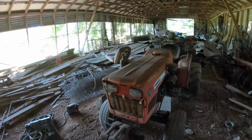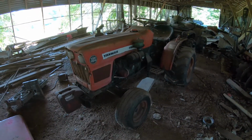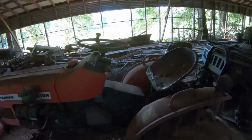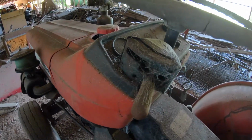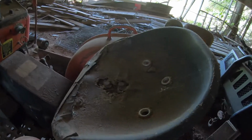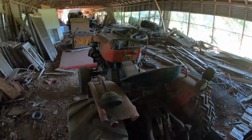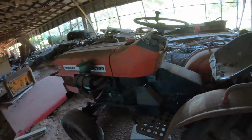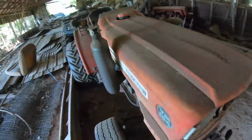But yeah, I was just wanting to do a real quick look at it before I start moving it. Everything's all spider webs growing on everything. I don't even know where the actual cushion went for the seat, but it's a little stout little tractor, I know that. I'm not sure the horsepower wise. I could probably look up the specs on it. Let's see if I can pop the little hood on it.